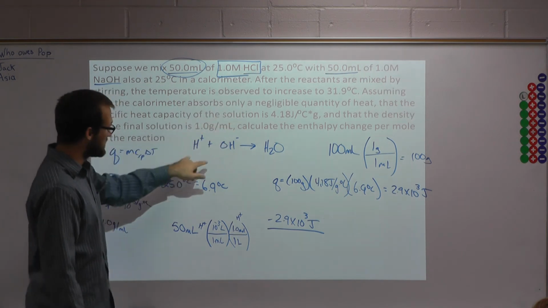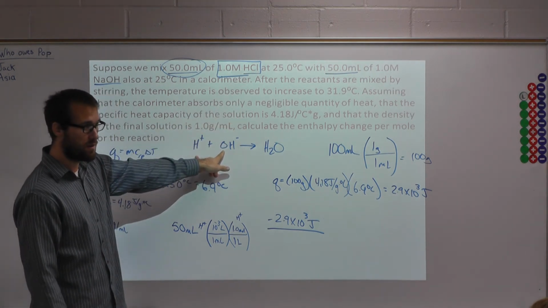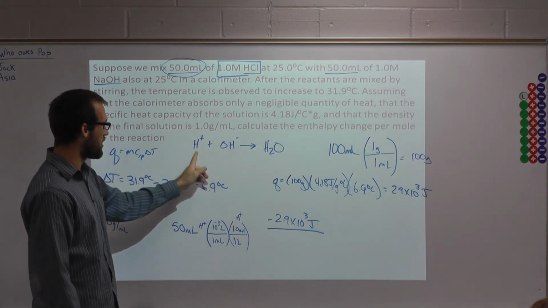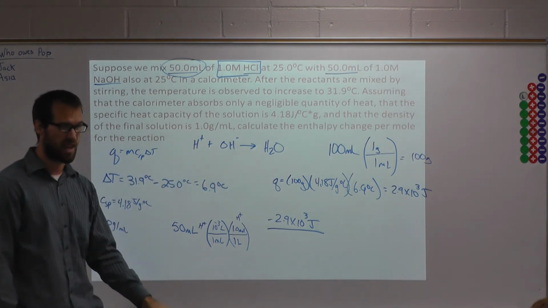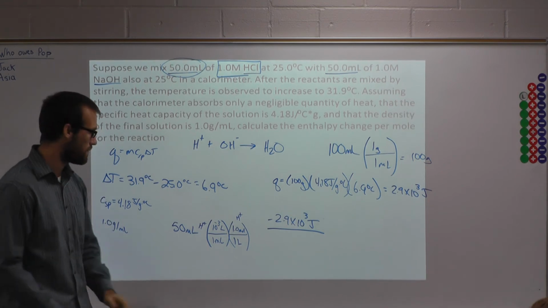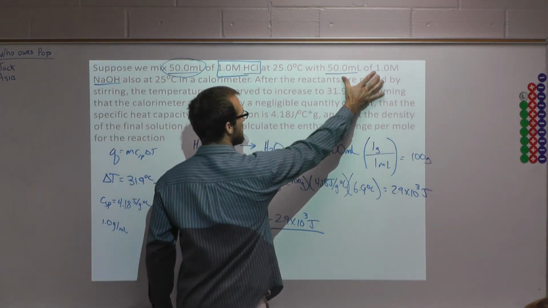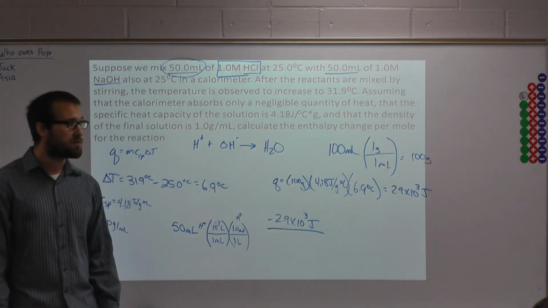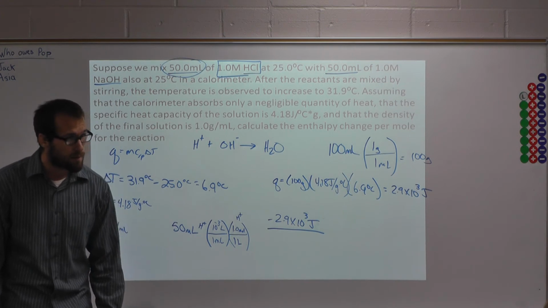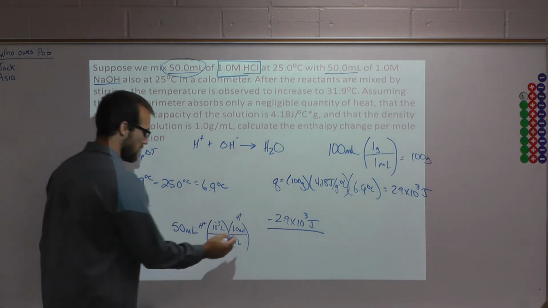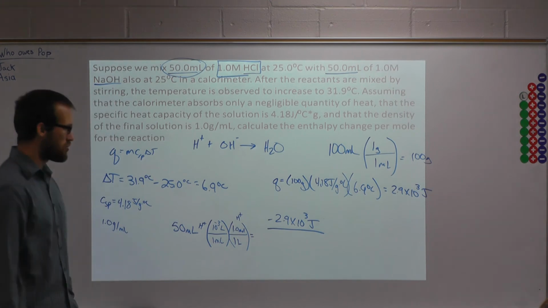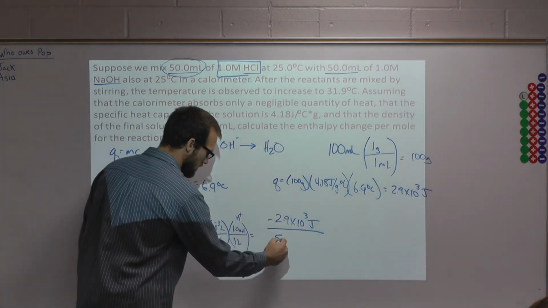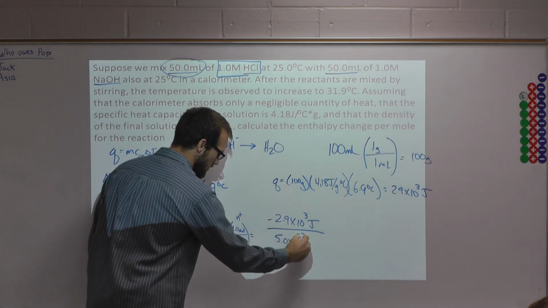So if I know the moles of the HCl, what do I know the moles of? H plus. And since this is a 1-to-1 ratio, for the same amount of H plus I have, I need OH minus. So whether I figure out moles of this or moles of this, they should be the same, correct? Okay. I could have used this information to figure out OH minus and done the exact same thing, but they should be the same number in the end. That makes sense? Okay? That should give me the number I need to divide, which is 5.0 times 10 to the negative 2.